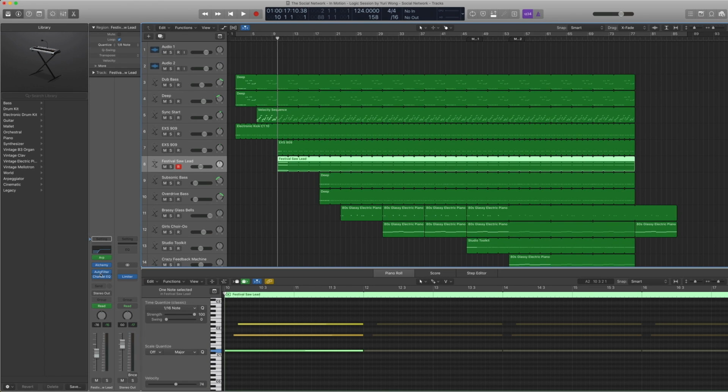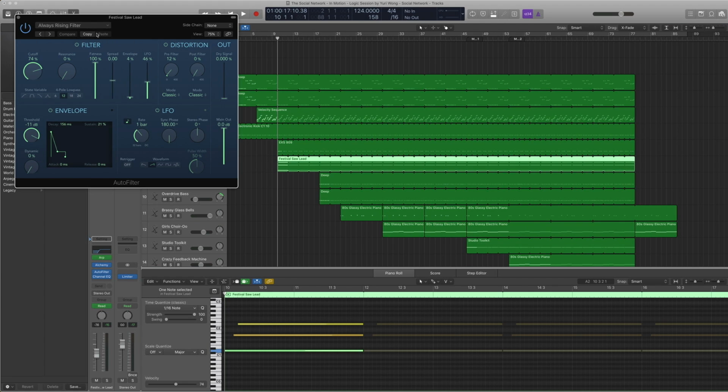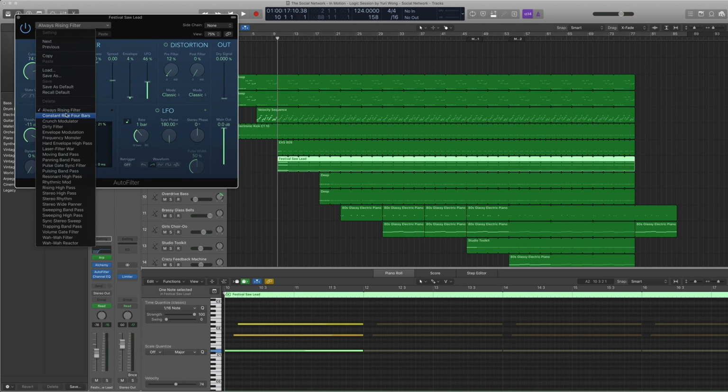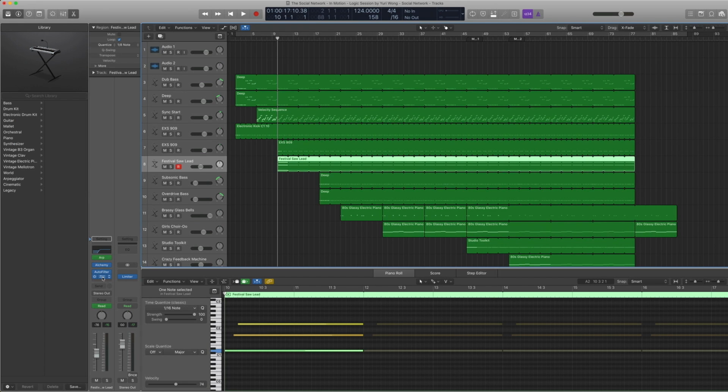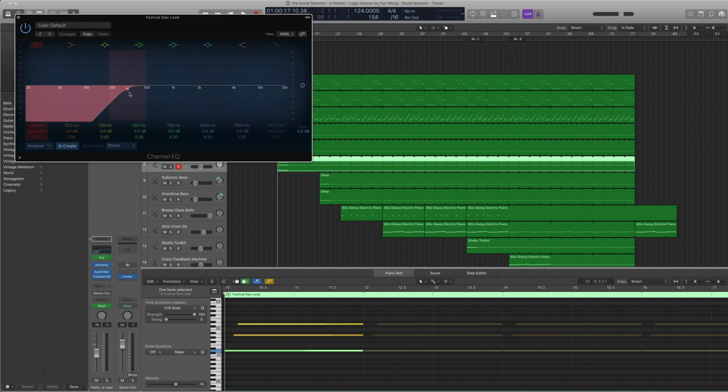And I wanted it to filter through. So I put an auto filter in, and I picked the always rising filter at the rate of 1 bar. You can muck around with the cutoffs and resonance and get different kinds of sounds. I also EQ'd out the low end, just the low end, because I didn't want any low end in the filtering.